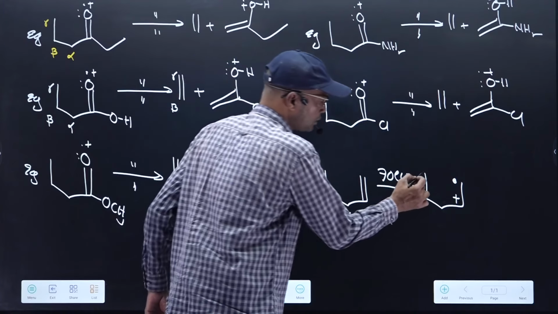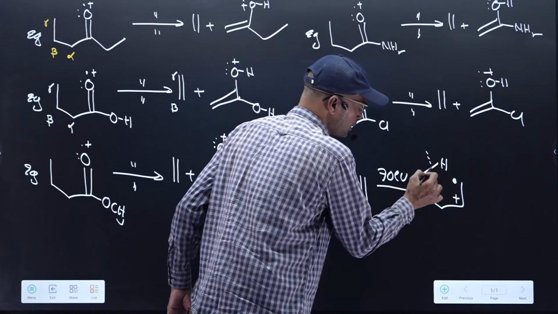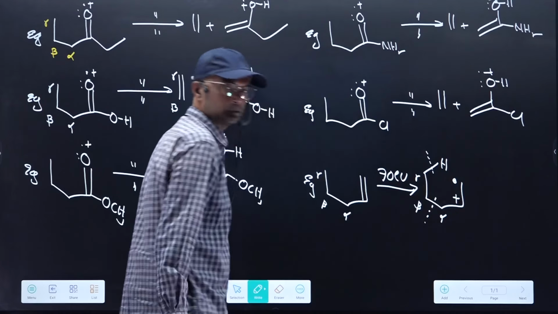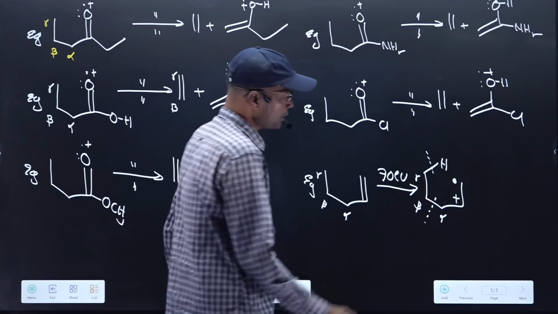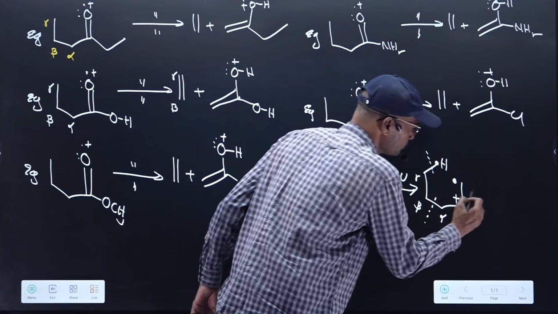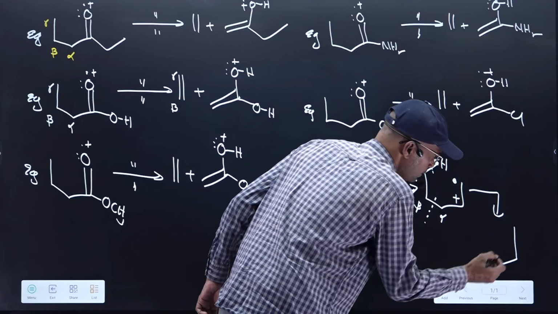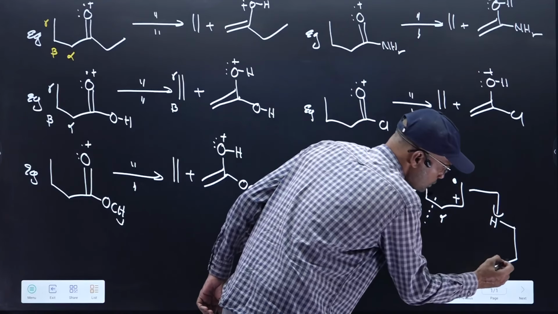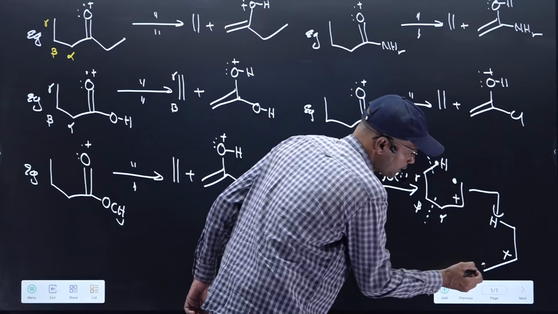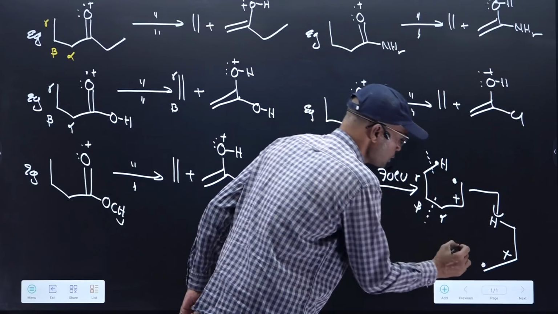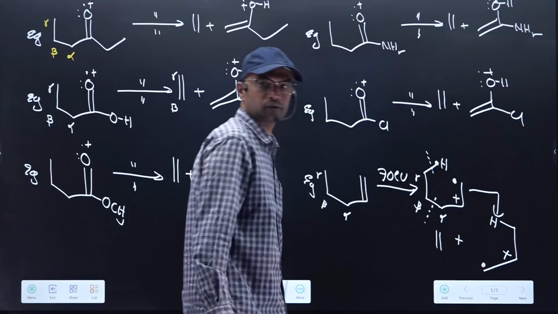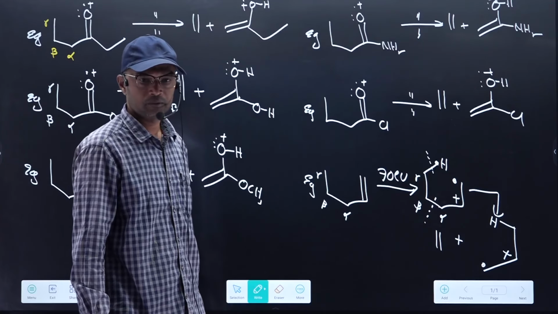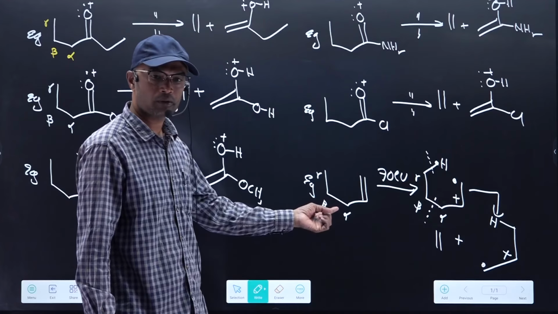Now, after getting the molecular ion, break this. This is alpha, beta, gamma. Break this bond. If you break here, this hydrogen is added here. If hydrogen is added, now here becomes hydrogen. Now this cation is as it is or not? This is the cation. And what about here? Radical. And what about this part? This part is removed in terms of olefin. Clear?